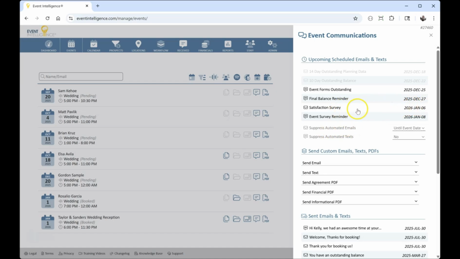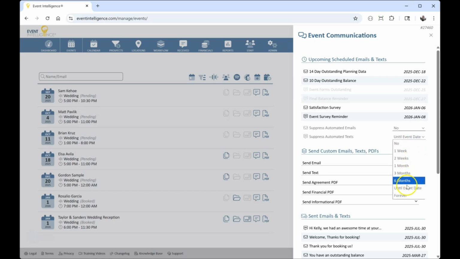And you'll see that this event date is taking place on January 1st. So this email here, which takes place to be sent out after the event, will go out as regularly scheduled. So you can come in here and clear that. Same thing with your automated text messages. You can suppress those. And as always, if you have a client that does not want to receive any additional emails from you or additional text messages, you can come in here and do a forever suppression to make sure that they don't ever receive anything from you.